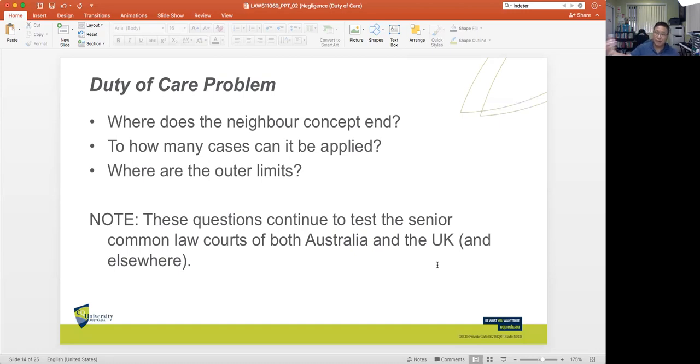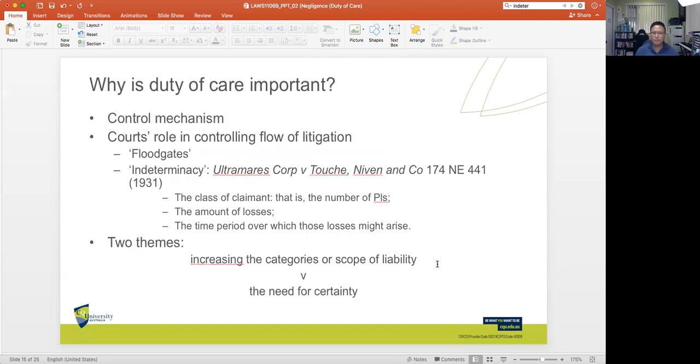employees of a client company, would that first company be liable for all the physical harm and all the economic losses suffered by the client company? So that becomes problematic when you look at it from the viewpoint of who the neighbor is, questions of proximity. Because surely there has to be a point where courts must be able to limit the number of potential claimants or the number of potential plaintiffs. There must be a point where a court would have to say the losses can't go beyond this, or the time period during which those losses might arise.